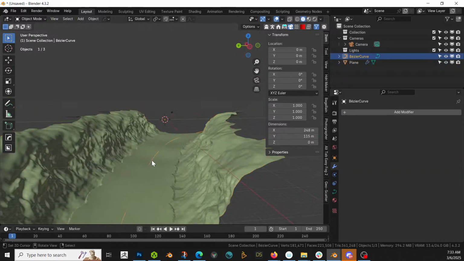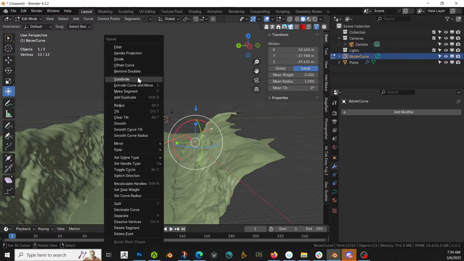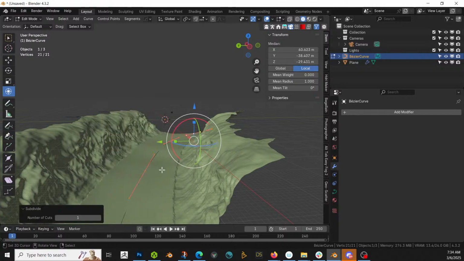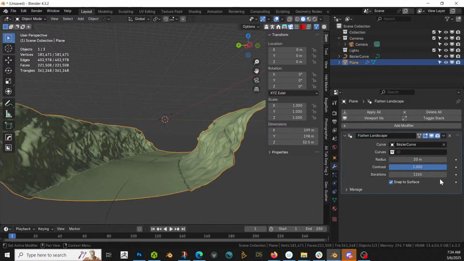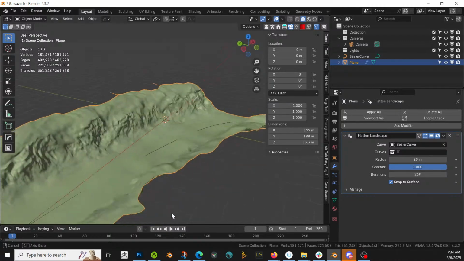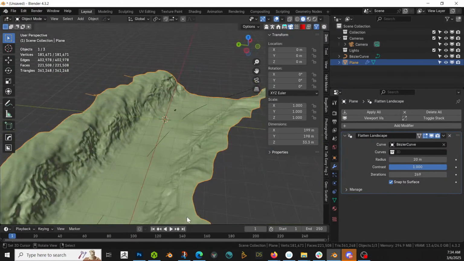We need to increase the subdivisions of our curve. That makes it better. Okay. And then maybe we won't go quite that much. So it's like that. Cool. I think that will work.